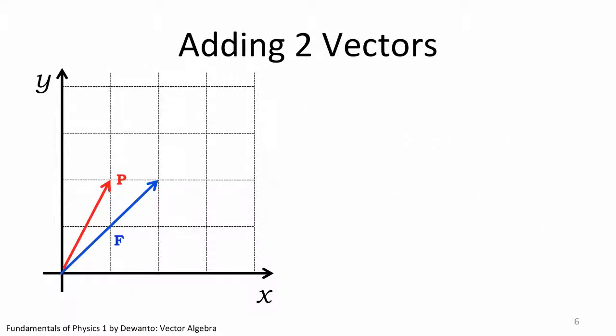Very likely in this course that we deal with multiple vectors. For instance, vector F and vector P in this case, and we want to add these vectors to give us a resultant vector, say vector R. Now, without realizing it, you guys have actually been exposed to vector addition. When we learned that vector F can be written as 2i plus 2j, isn't that vector addition? We are adding a vector 2i, which is a vector with magnitude 2 pointing along positive x-axis, to a vector 2j, which is a vector with magnitude 2 pointing along positive y-axis. In general, adding multiple vectors is as simple as adding components.